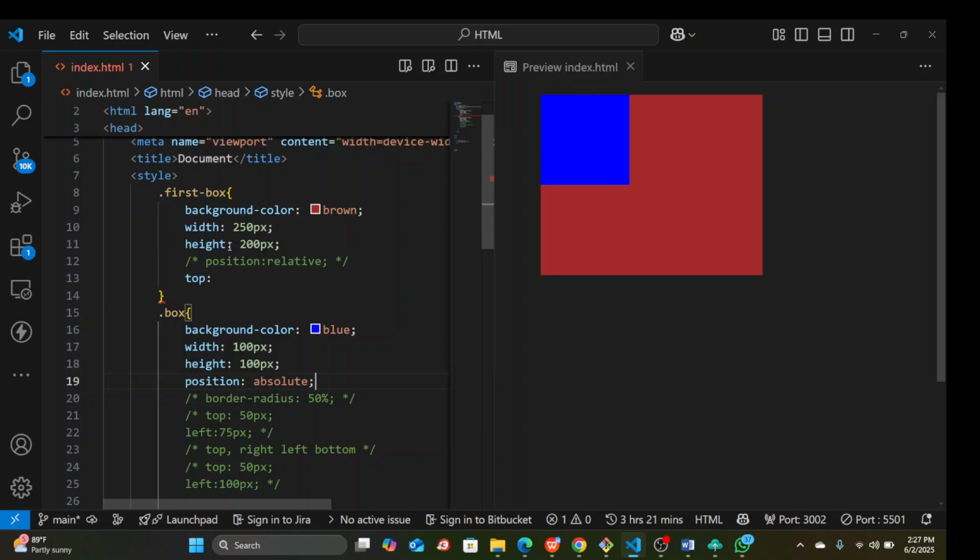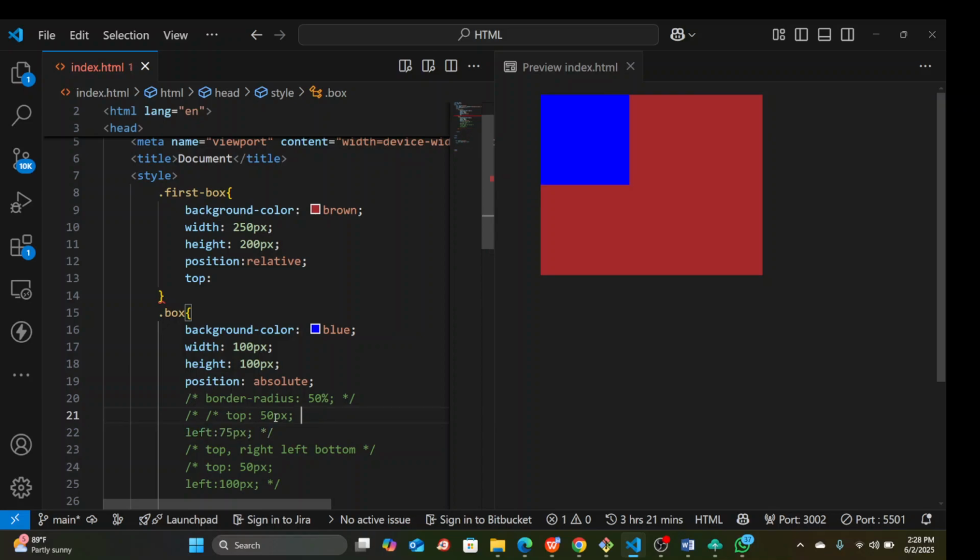So now remember I said the first property must be relative. So let's uncomment this out. Good. Then the second one, then the border radius, because we want it to be circular. If we don't want it to be circular, we can leave it that way. Then where do we want it to be? Good. Let's uncomment this one out.